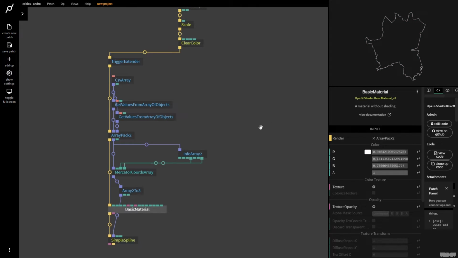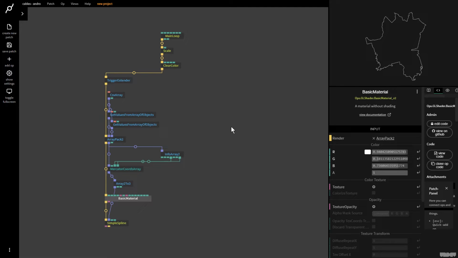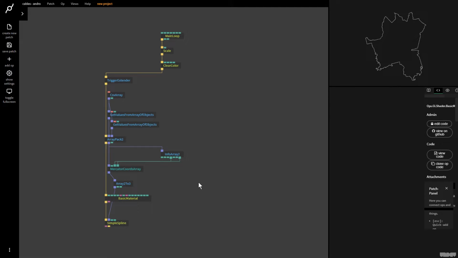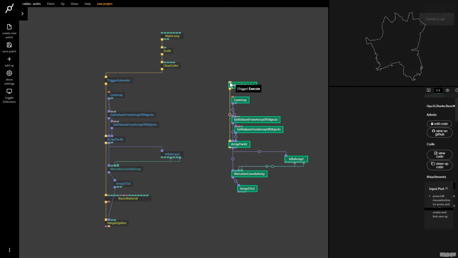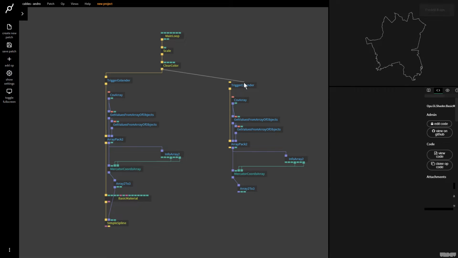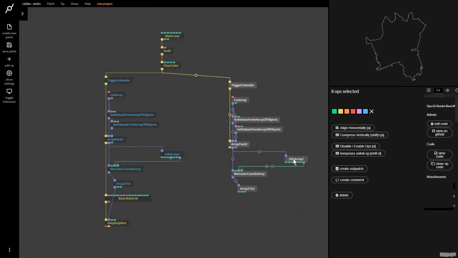Really cool, really great. So now what we want to do is we want to map the air pollution data, which was recorded at all these different stations in the city. And we want to map that onto those coordinates inside of the city. Now the good news is we just did a lot of the work already. So what I'm going to do now is I'm just going to grab this with the CSV array, all of this part to array 2 to 3. Sorry, let's copy this with the trigger extender. I do Control-C, so I copy them, and I paste them here. I'm now going to grab the trigger extender and pull it over there.